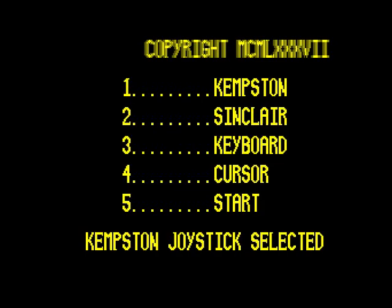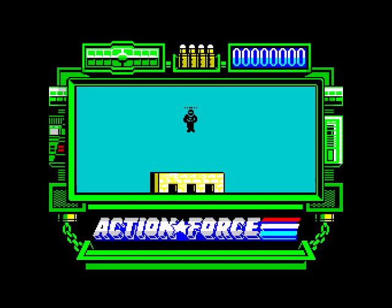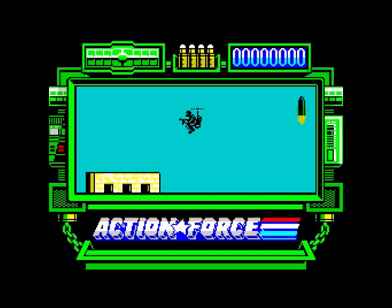Right. Okay. So we've got control options here. I don't know what the keys are, so we'll just stick with Kempston. And let's play the game. So I can see the difference. It's a smaller screen for a start. So we're flying this. In the Amstrad and Commodore 64 versions, you was actually flying a helicopter. It seems here we're flying a helicopter backpack by the looks of it.